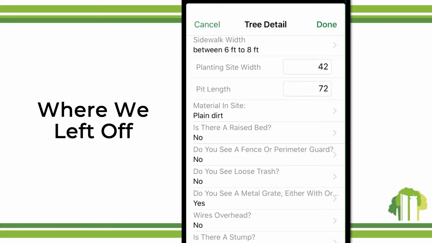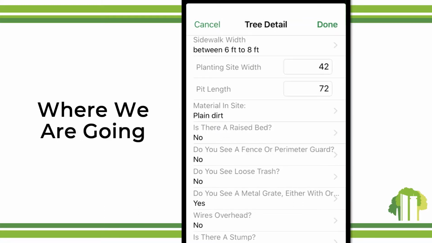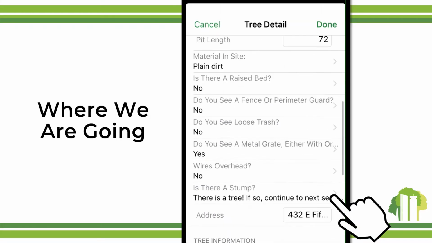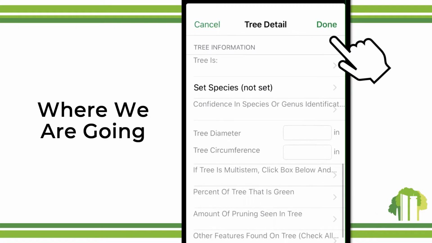If you had an empty planting site or stump, you are all set and do not need to add any more information. If you have a tree in your planting site, the following tutorial will help you add in the information about it. To start adding information, scroll down on your screen to the section called Tree Information. This section is immediately under the planting site information section. When you get here, there will be a series of prompts to answer.